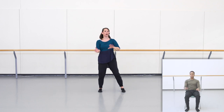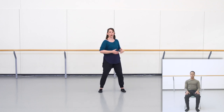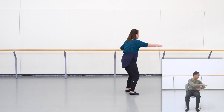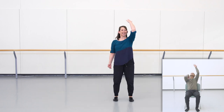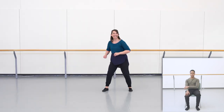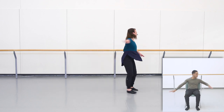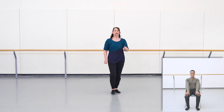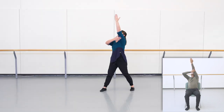Good, let's try that with our body movements or with our torso turning in the chair. So we're reaching the right arm. Ready, set, here we go. Right, left, right. Very good. Okay, let's try that again with some counts now. Ready? So sweeping that right arm. 5, 6, 7. Here we go. 1, 2, 3, 4. Very nice. So let's go slowly from the beginning of this section, adding in those 4 counts. Okay? Under tempo, nice and slow.